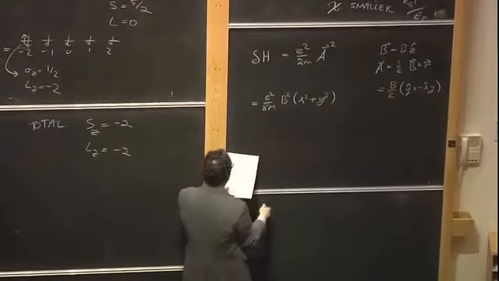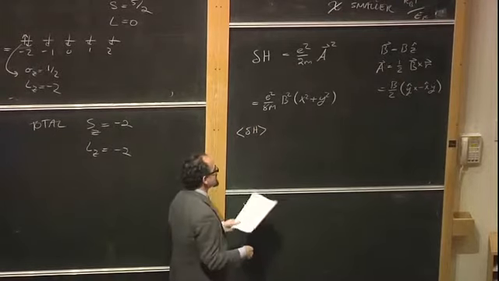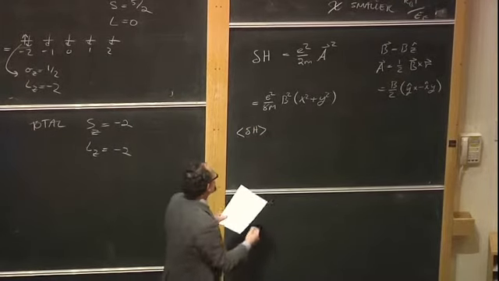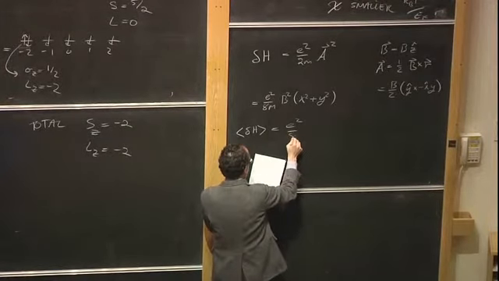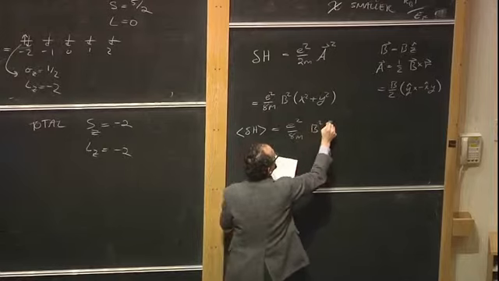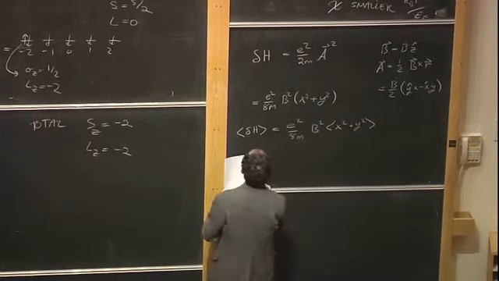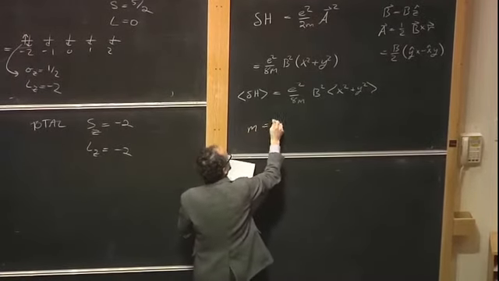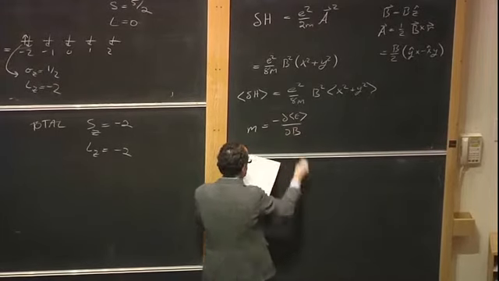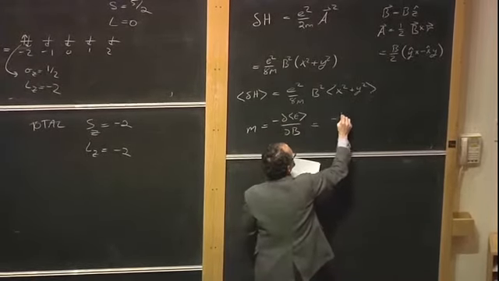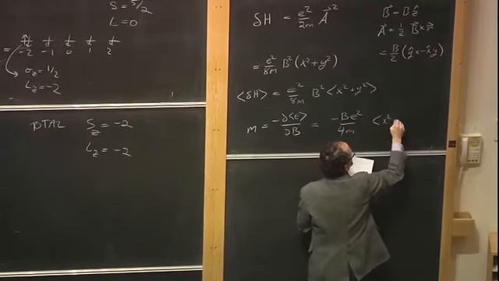Then the expectation energy of this term in the Hamiltonian, which if we're doing this at zero temperature, which is convenient to do, that's the change in the energy is the same as the change in the free energy, e squared over 8m B squared expectation of x squared plus y squared. And so the magnetic moment is then minus dE/dB, which is then minus B e squared over 4m expectation of x squared plus y squared.